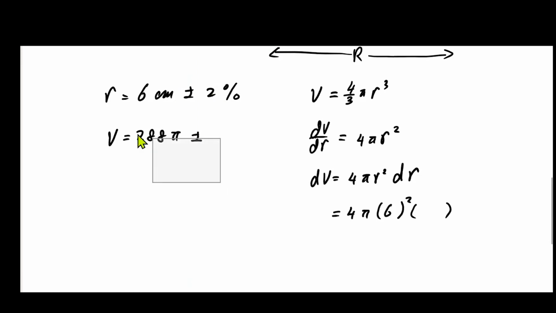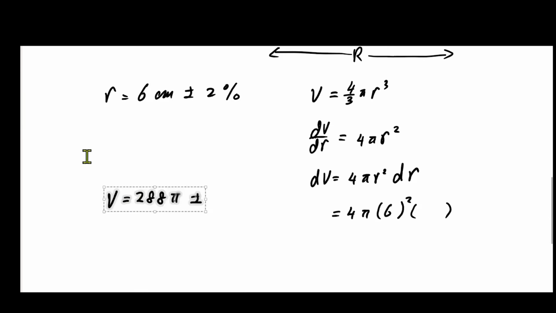So I'm going to push this thing down and have you calculate. So this r is the same as 6 plus or minus point what? 0.12 centimeter. You understand this? 2% of this is this. So realistically it's off by 0.12 plus or minus. You know what I'm saying? So you put 0.12 here. Do you understand what to do?